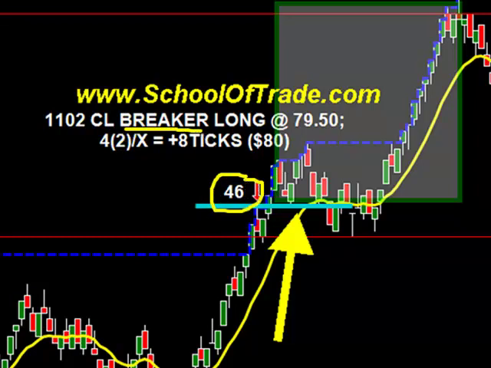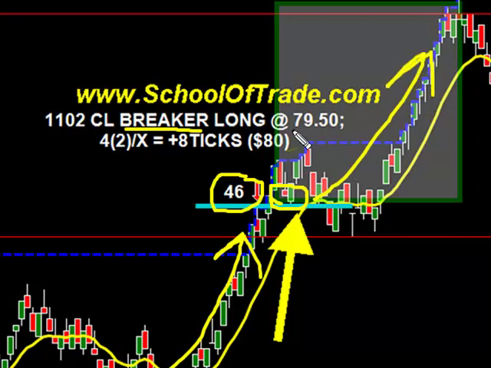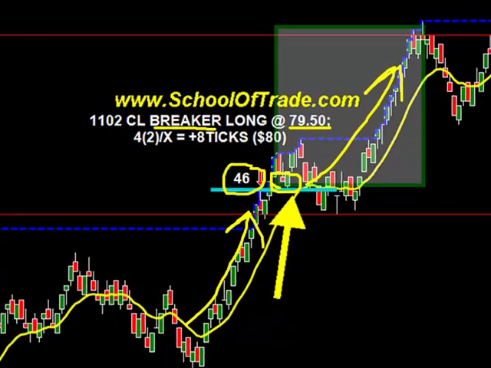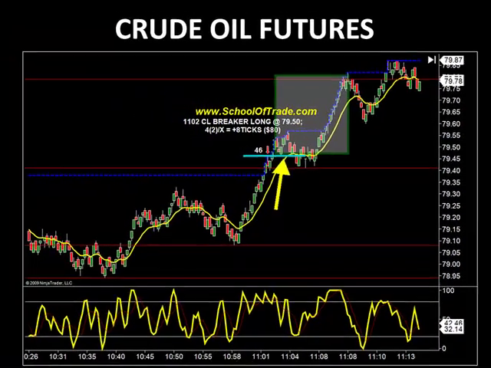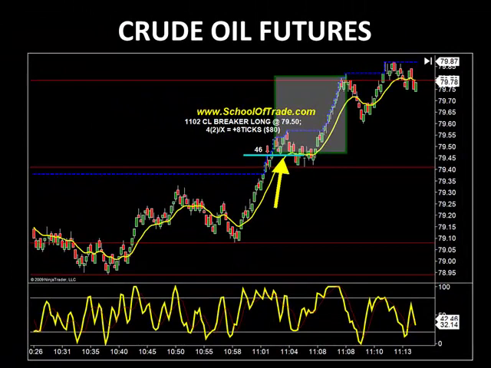As you can see, guys, the trend was really moving, right? Strong move here. Of course, we grabbed it. That little bit of a pullback, though, is the only reason why it didn't give us more of this big move. Grabbed 8 ticks, though. Fill was at 79.50. Once we broke above the 46 level, we took 8 ticks out of it, another $80, and of course, tally them all up, guys, and that's how we got our $240 after we took a full stop here in the market this morning.